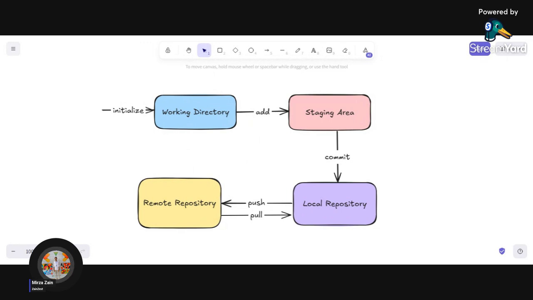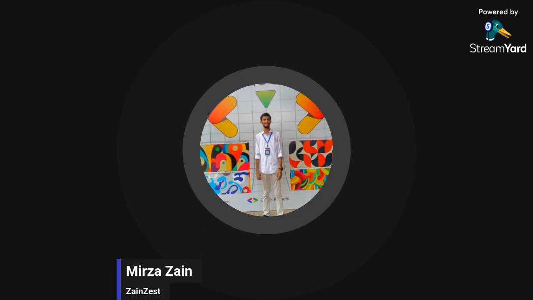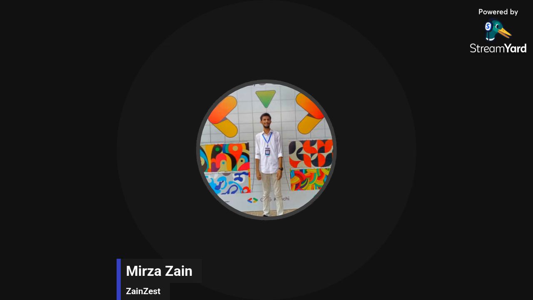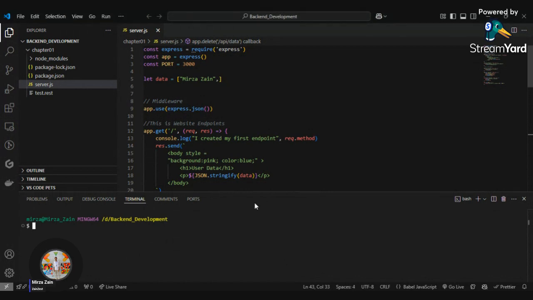So let me just share my code screen, where I'm going to show you which commands are going to be used and how they are going to be utilized. So here it is, my working directory.